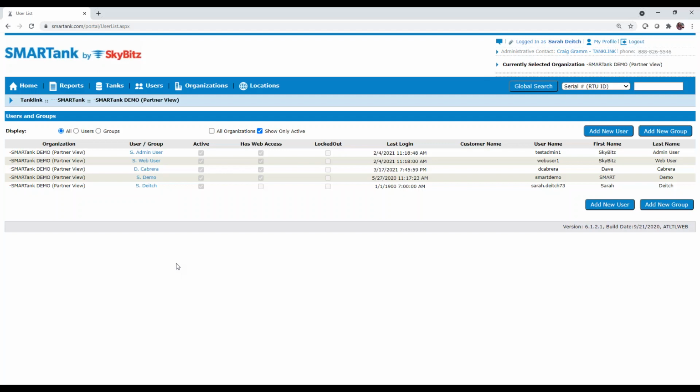You don't have to go in and set up all the tanks, because if you grant them the level of location, anything that's in there or will be in there, they're able to see. Same thing at the org level. As things move in, you don't have to concern yourself with, oh my goodness, now I have to come in and give them permissions. The only time you really have to think about that is when you're doing tank level permissions. You have to make sure that if you add a tank that's not in one of the locations or anything that you've established, you add that to the view of the user that you need to edit.